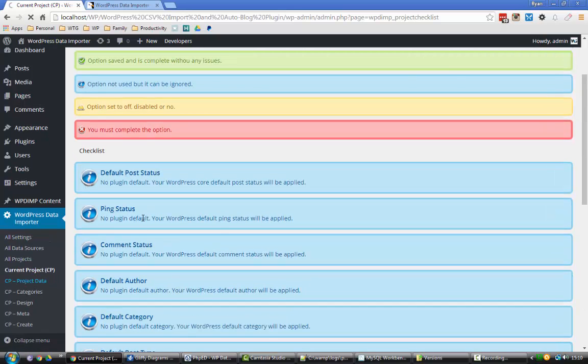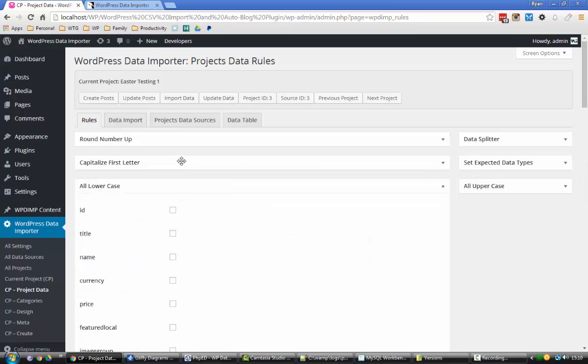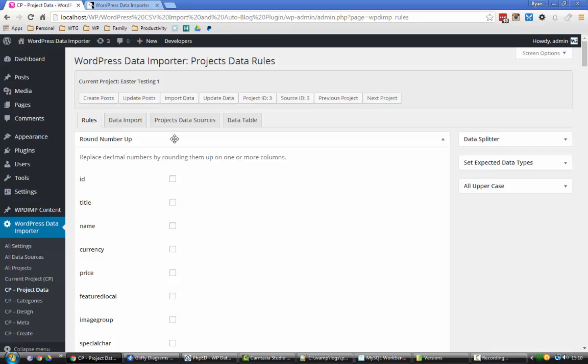Let me just go over to project data. So the project data section allows us to focus on setting up rules to prepare the data for that specific project. Based on those project rules, we prepare the data, which means modifying the data as it is being imported. Now some of that needs to be made a little clearer.